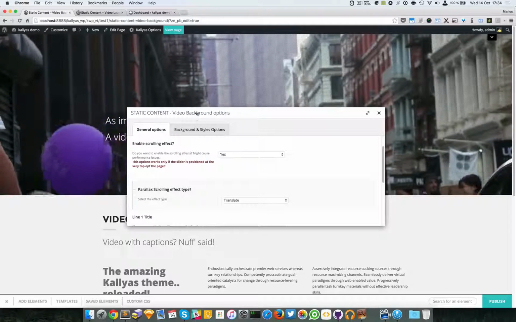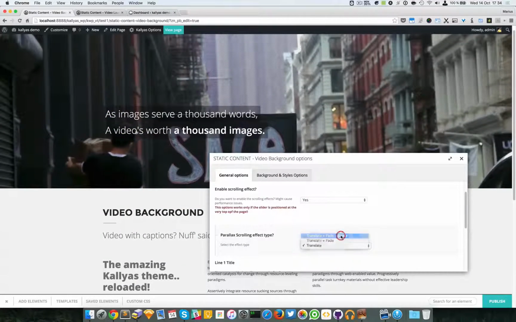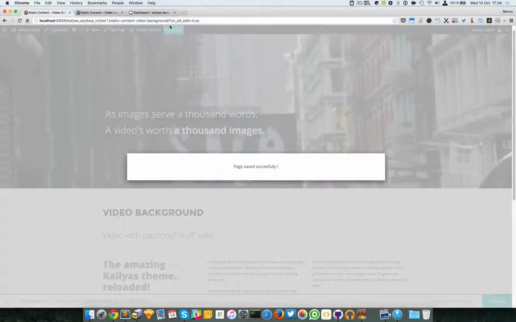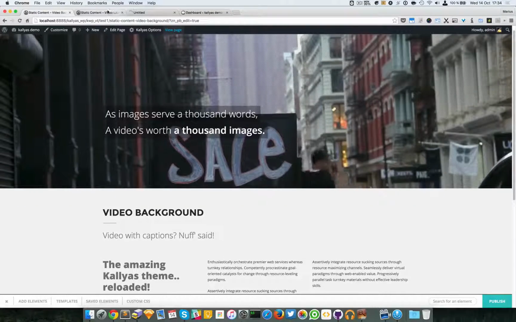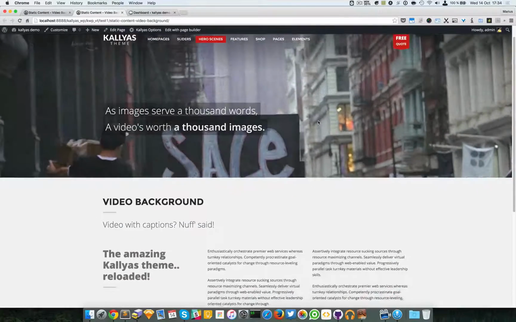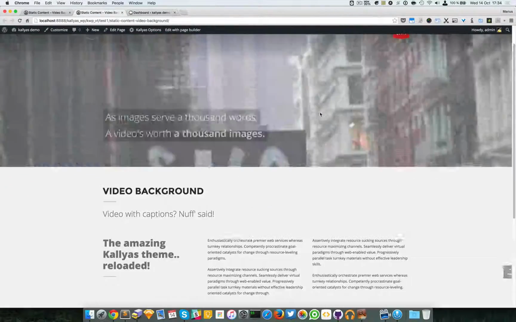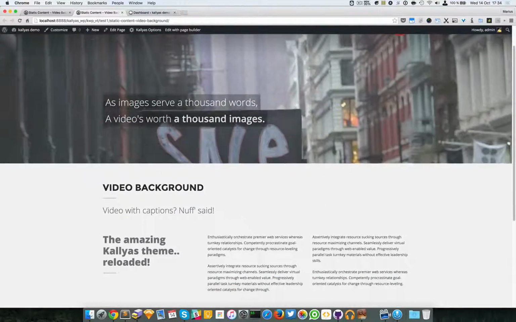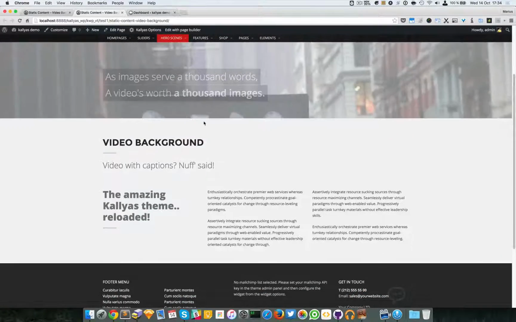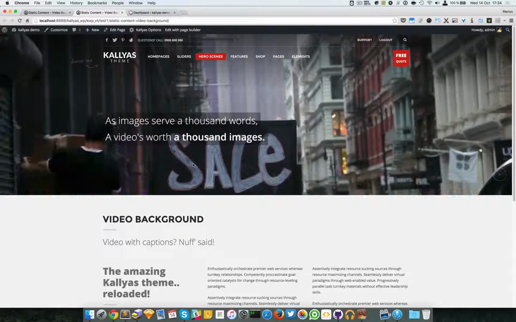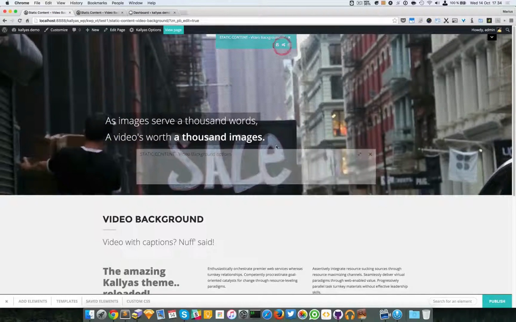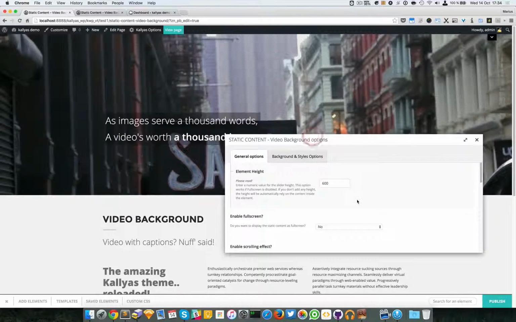the content. Let me just choose this and you will understand it immediately. So as you can see, the video is scaling, the texts are fading, and they're actually maintaining a central position into this slider, into this container. So I'm going to go back to the options.